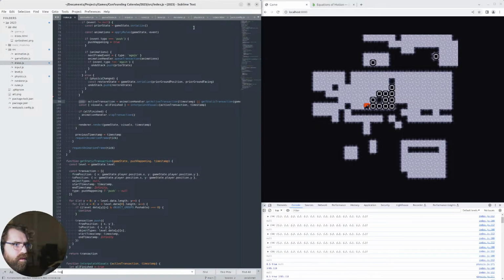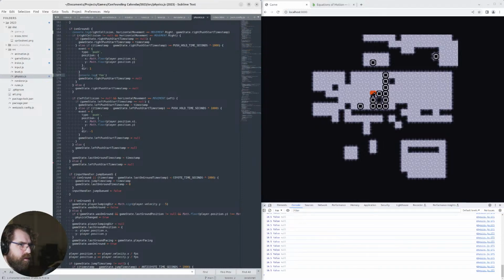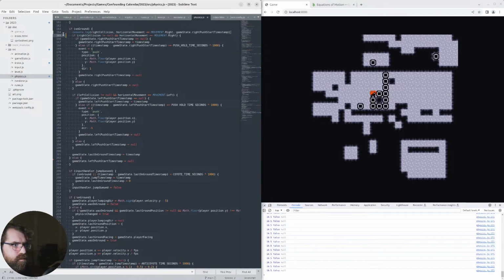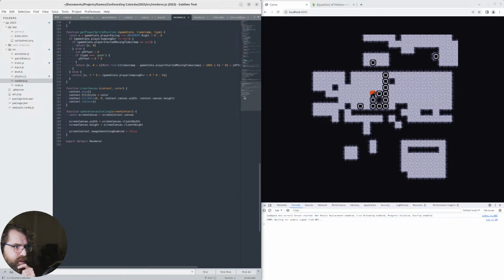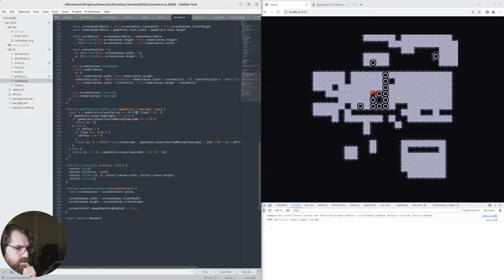The others here, no. Physics, console log, foo. So there is a frame where I am showing a different animation. Is it showing the walking animation or the standing still animation? It's hard to tell.